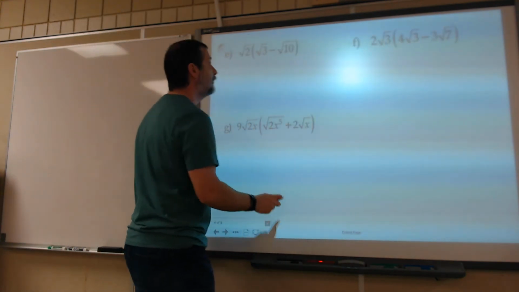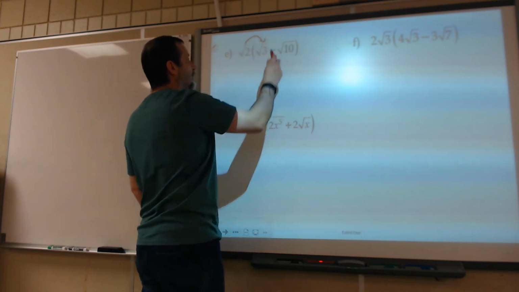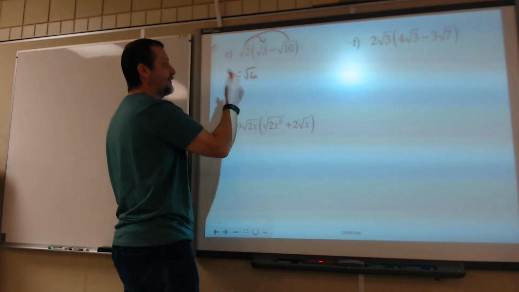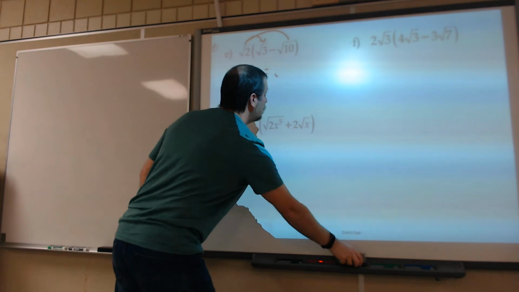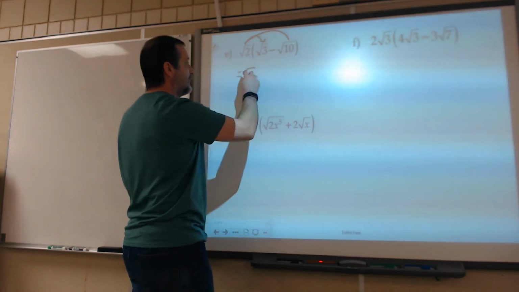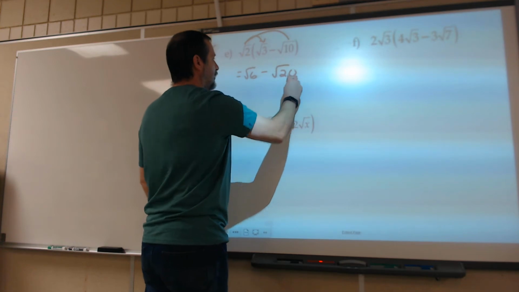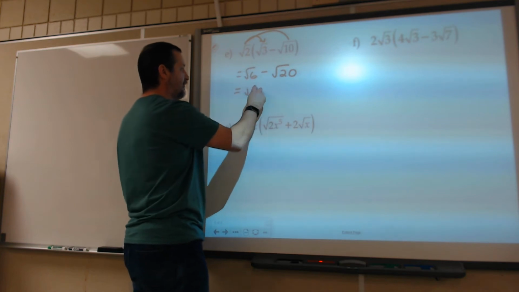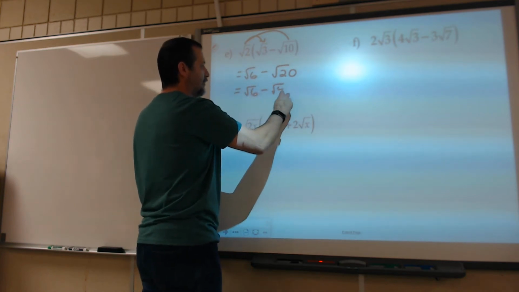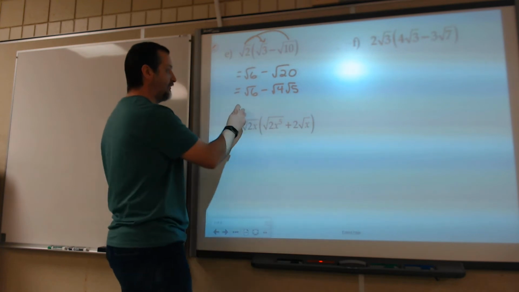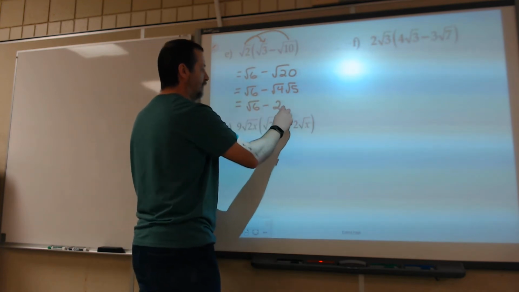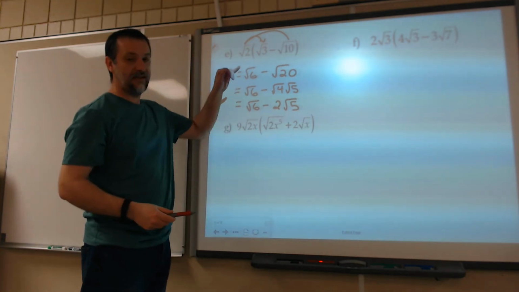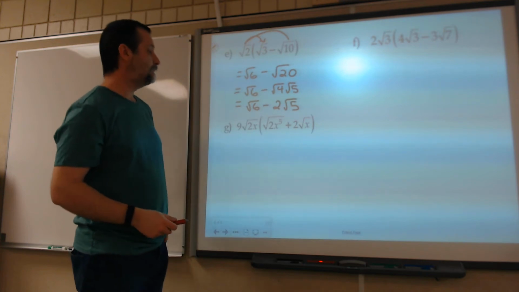Same thing happens here. Just doing our whole distributive property, it equals the square root of 6 times 2, and then times the negative square root of 10, equals, say it and write it, just going to be negative square root of 20. Can I simplify? Can I put these together? I cannot put them together, but I can in fact simplify this. This is the square root of 6. This is the square root of 4 times the square root of 5. And that becomes my final answer. So don't get lost or forget to simplify your radicals as you're going.